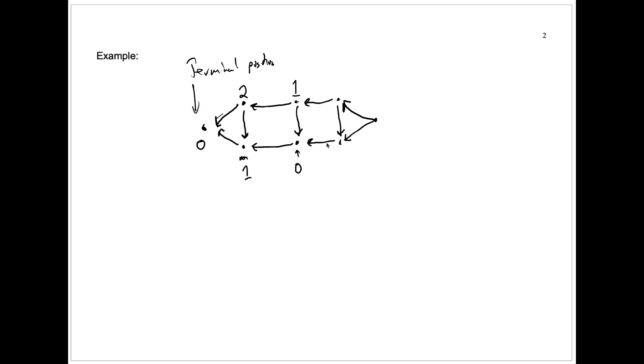And then we just finish up. This one goes only to a zero, so it gets a value of one. This one goes to a one and a one, so it gets a value of zero.